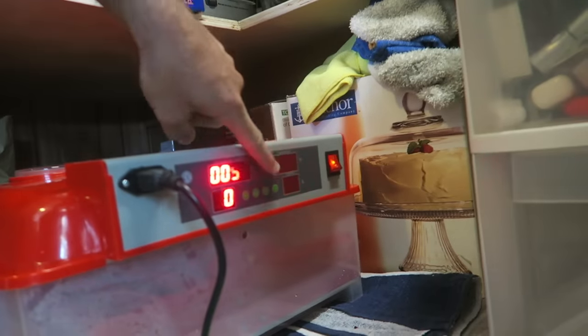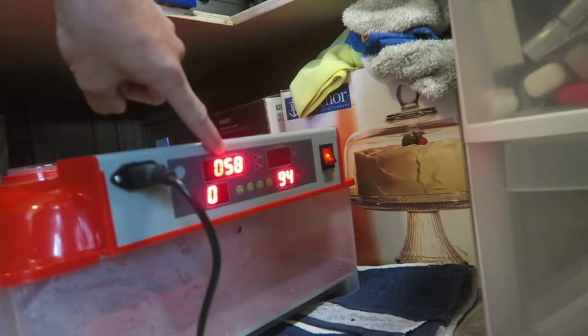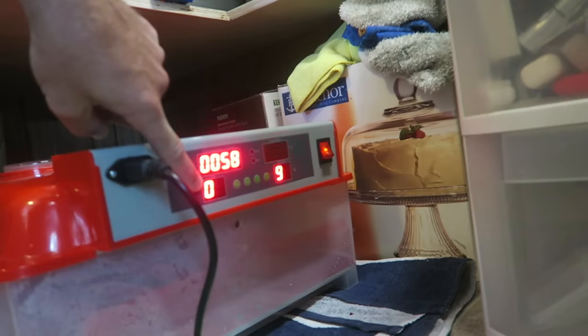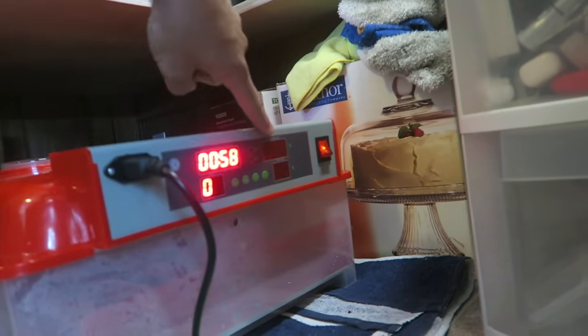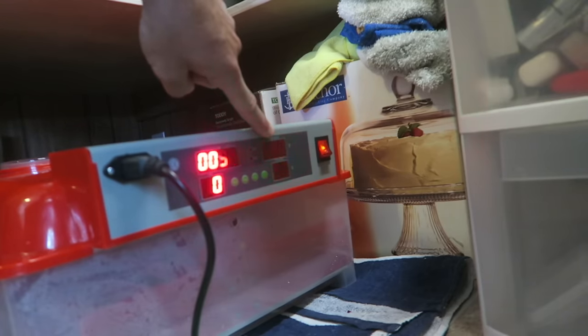Currently at 75 degrees, 94% humidity, egg turner every 2 hours, and the day counter starts at zero, and I think we're going to 28 days. But first, we gotta get this temperature up to 100 degrees. We are here to start incubating eggs.